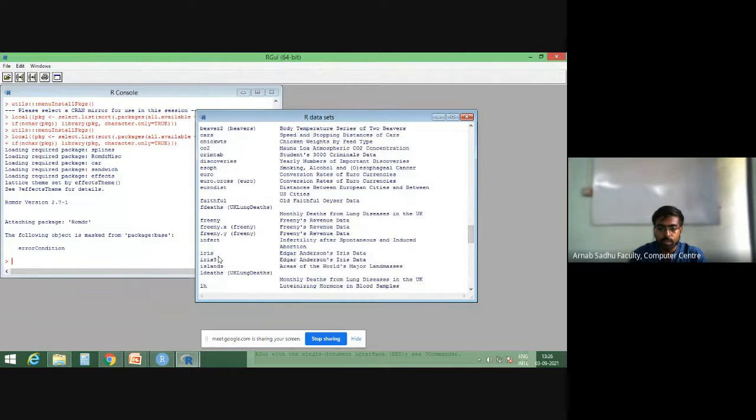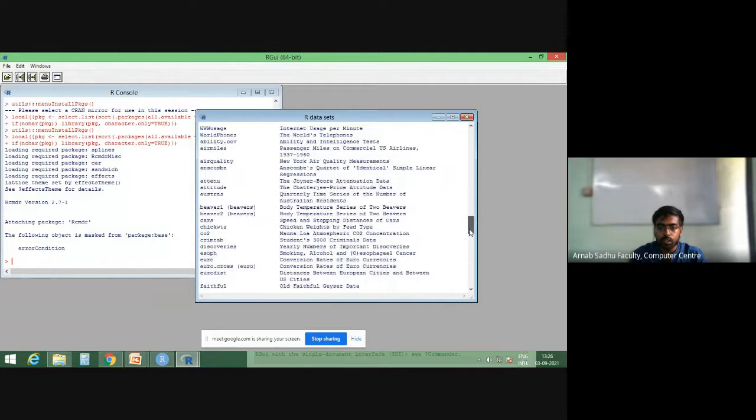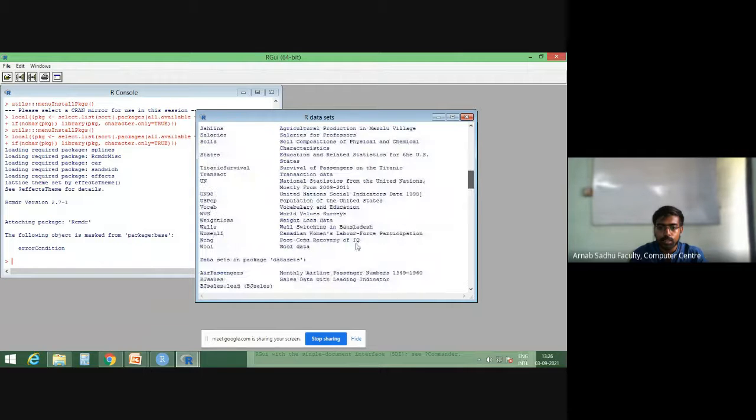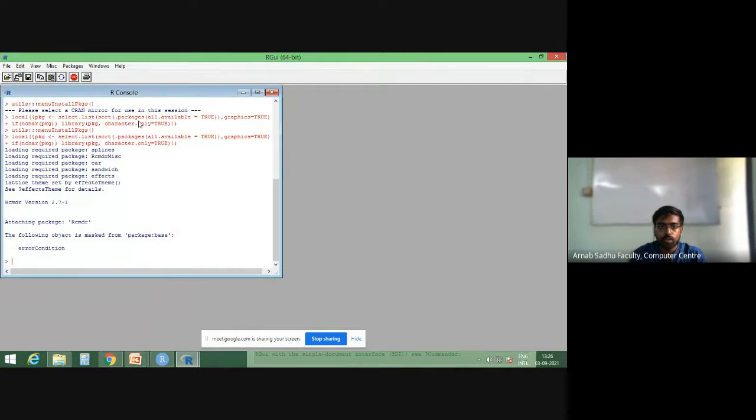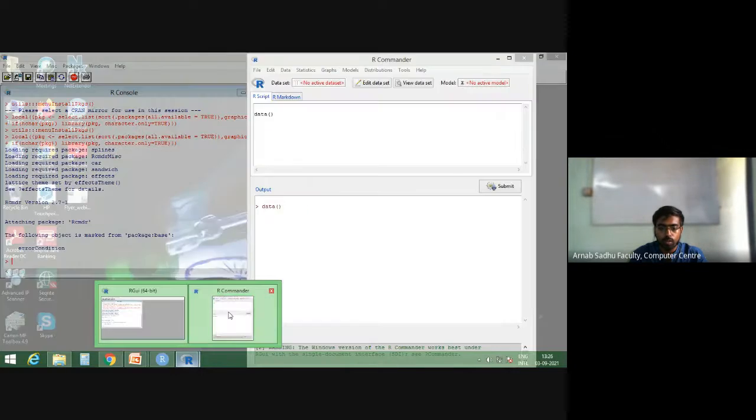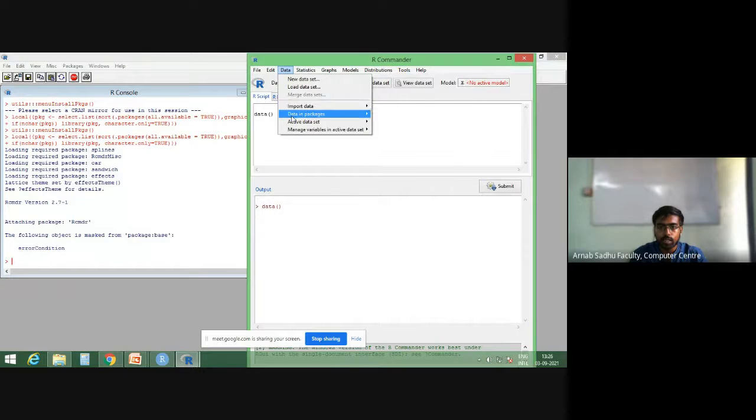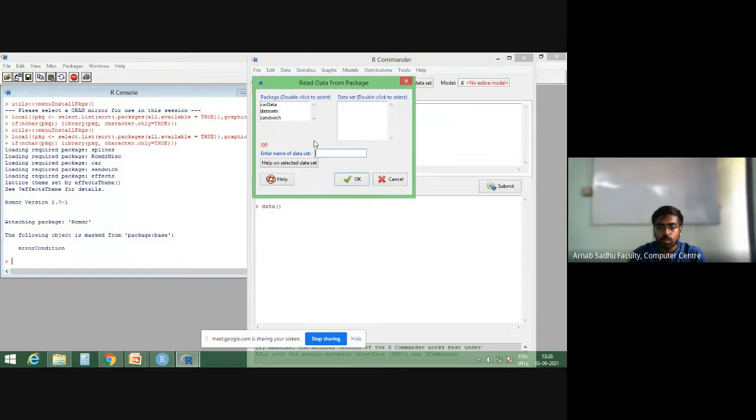Well, the iris data set is available. So within which package is the iris data set available? See, the iris data set is available within the datasets package. So let us close this window. Go to that window again, uncomment that. Data set in packages. Now we can choose to read. So I will choose these data sets, right? And now we can use the iris data set. Just select the iris data set. It should be available.